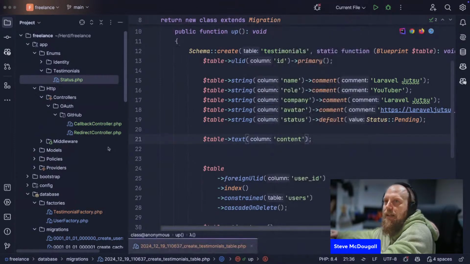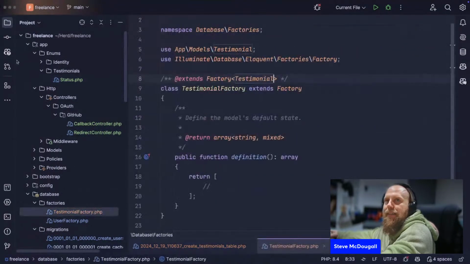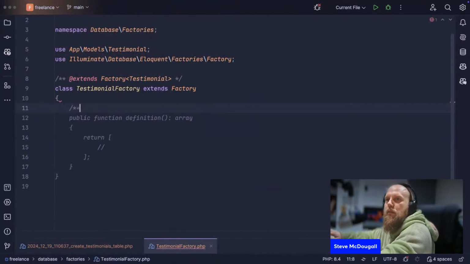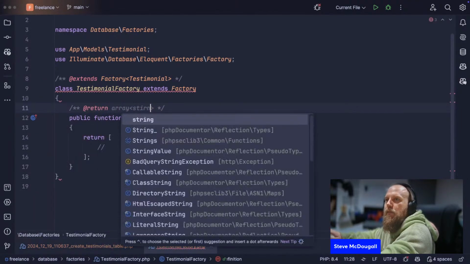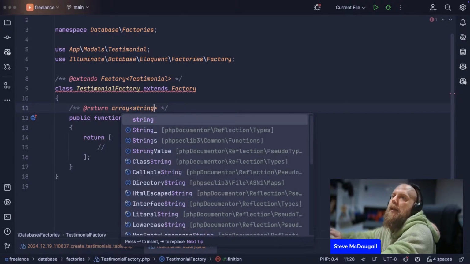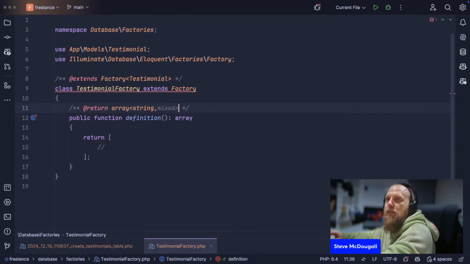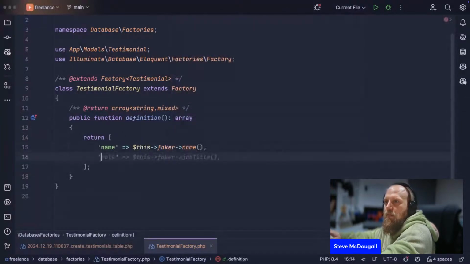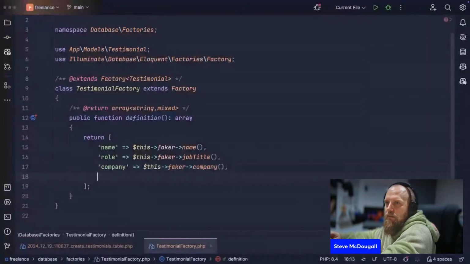So we're going to close all of the tabs. So let's go and get this up and running. So it's going to return an array of string mixed. Name this faker name. Role, company, avatar, status.